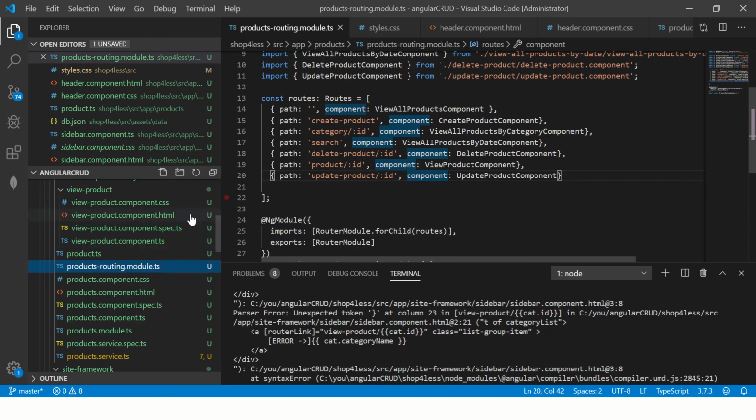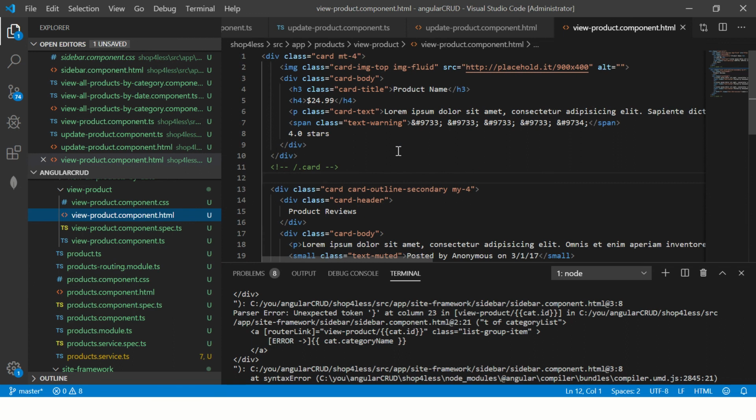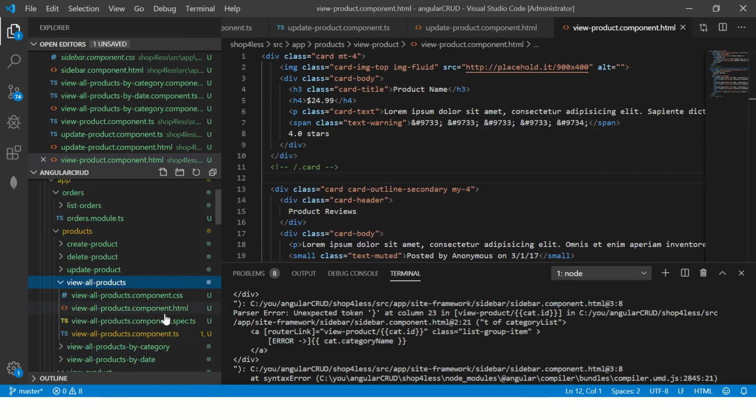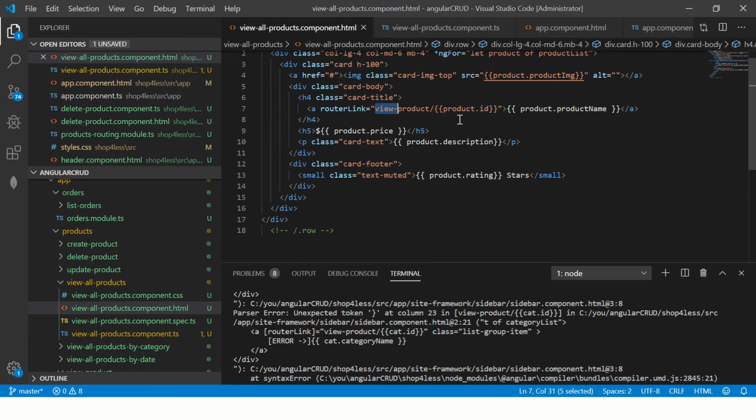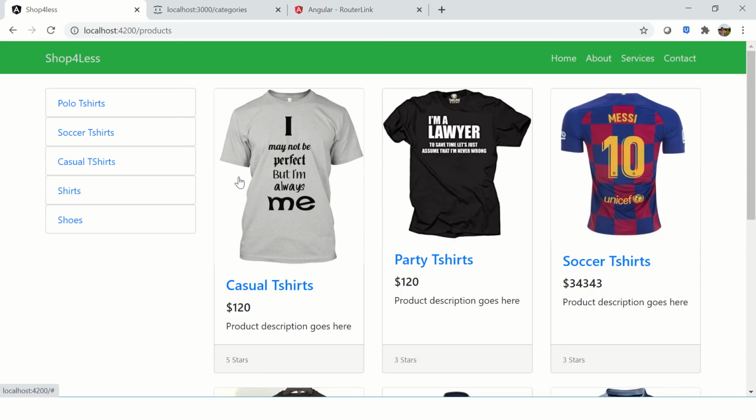And in the template also we have to write the same in the view all products HTML. I'm just calling it product. Okay, so we have the category, we have the product linking. Just look at the bottom, you will see the category list and the t-shirt and the product IDs, right? So now our sidebar categories are linked.